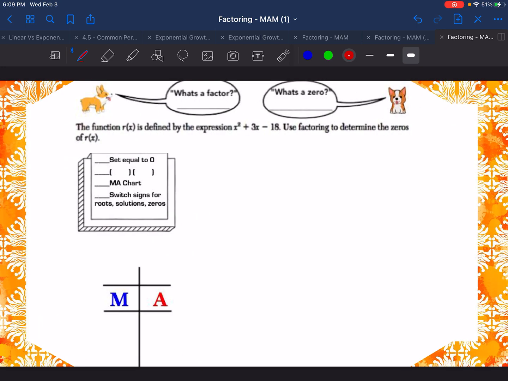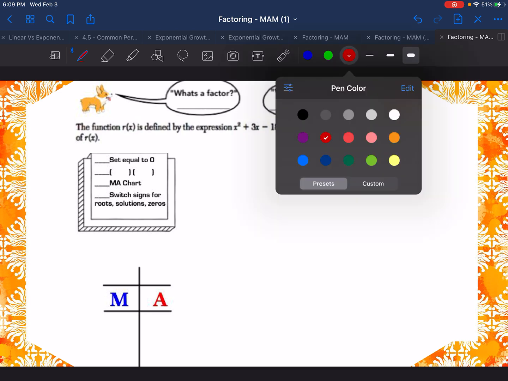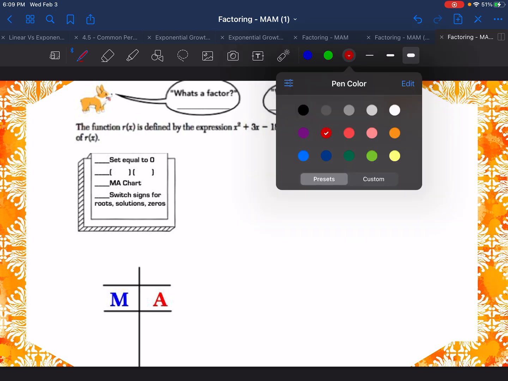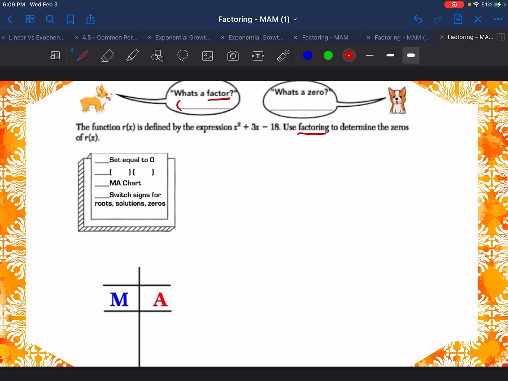This might look very similar to last time, and that's because it totally is. They are looking for a factor. It says use factoring, so we're going to be using that double bubble with x in the front, and they want a 0, which is just another word for the answer or a solution. First thing we want to do is set this equal to 0. Looking at the expression they gave me, there's no equal sign in between my terms, so I am allowed to just bring this down as it is and throw an equal 0 at the end.